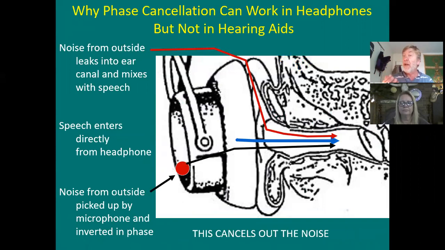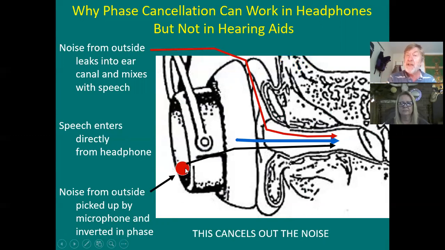So you're sitting in an airplane, wearing the headphones, and the surrounding noise from the seat where you're sitting, just the noise in the airplane, is leaking in, plus you're trying to hear the movie through the headphone. Now look at the red dot on the outside of the headphone here. That's just my schematic of a mic on the outside of the headphone. Okay, so the mic on the outside of the headphone is also picking up the noise, and that's the black arrow. So you've got sound noise leaking in from outside. That's what you want to get rid of.